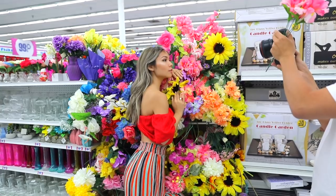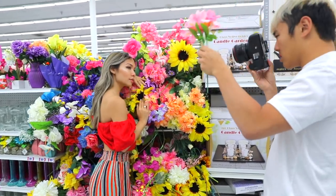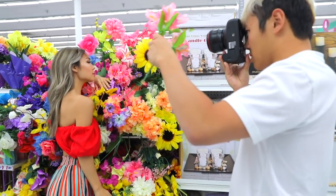At the Dollar Tree, you did the flower section. Oh, yeah, you're right. At the Dollar Tree, that was the cleaning supply. Me, like, shopping for cleaning supplies. Yes, 99-cent store was her at the flower wall. And I was wearing really colorful striped pants and this off-the-shoulder red top. I don't know how the photos turned out. Let me open up yours. Okay. Wait, no, I don't want you to see it either. But you got both of these. Oh, duh. My bad.